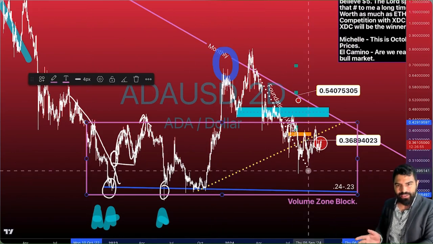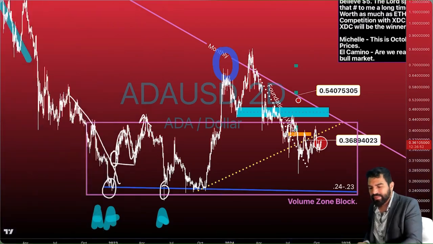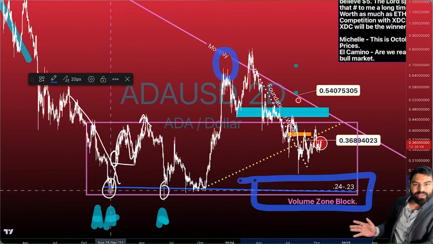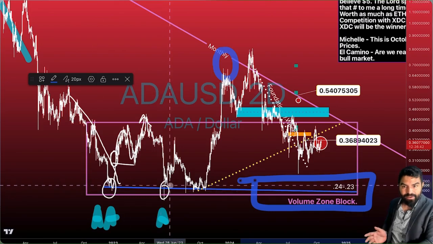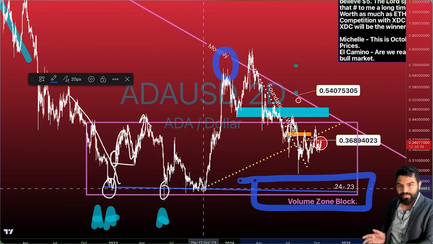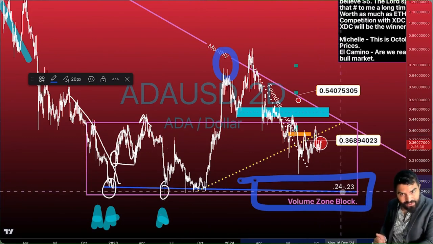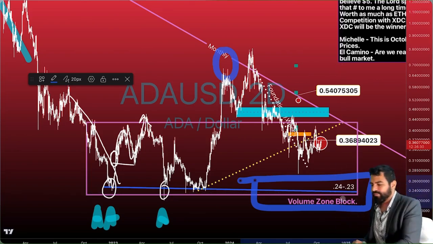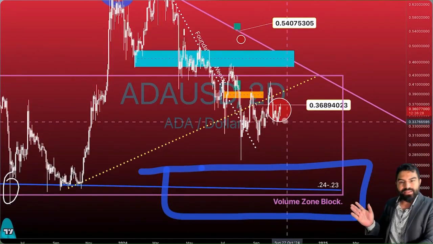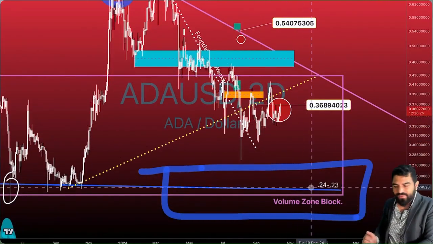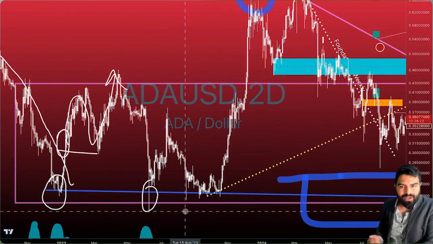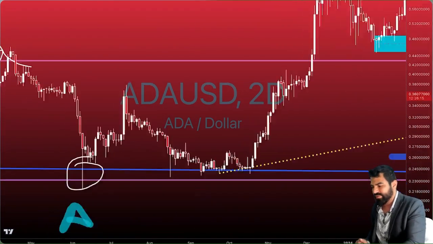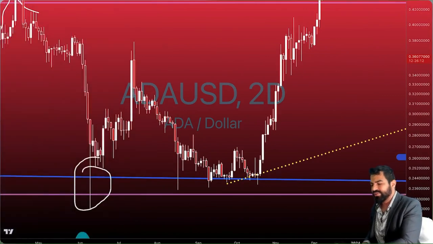We can stretch it out again, and I now know other areas where I want to be looking for that volume zone block. I already identified it's being accumulated, again, primarily at the extremities here, and we'd have to read this fourth area. And then if we get back down to here, we can also possibly observe, is it going to be accumulated? Most likely. If price is in an area where there might be weakness and we may be falling, I might look for it to fall to these same areas where it was being bought in the past. Here, was it here, here, here, and then we'd want to look here. So this was one last down move, just as a quick example.